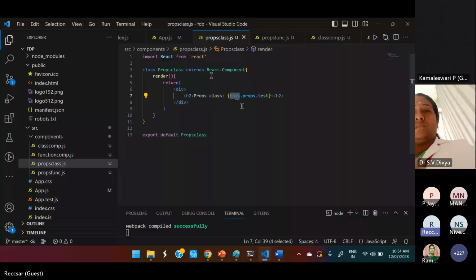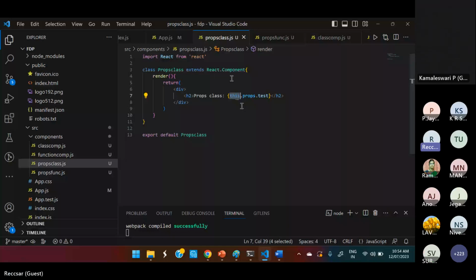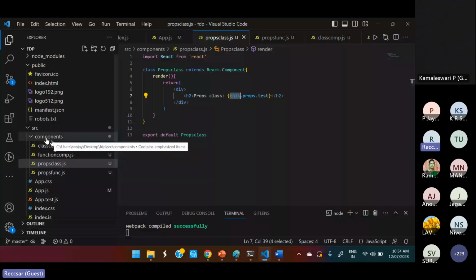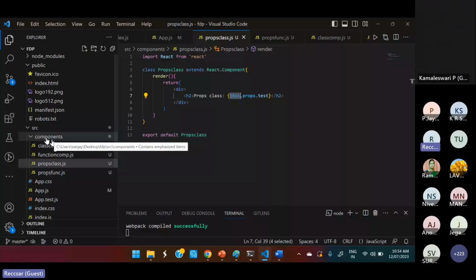So can you understand this? Both the difference between props in class and props in function. Another thing we are going to see is the children component. For this, both of them are the same, with one difference only. If you are using the class, you will be giving this. If you are using the function, you will be giving props dot. So this is the main difference.